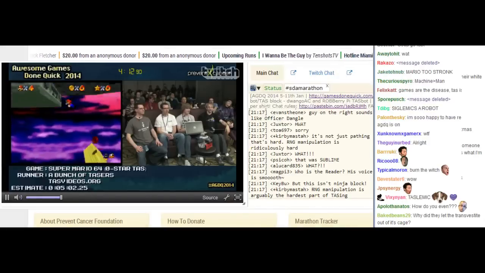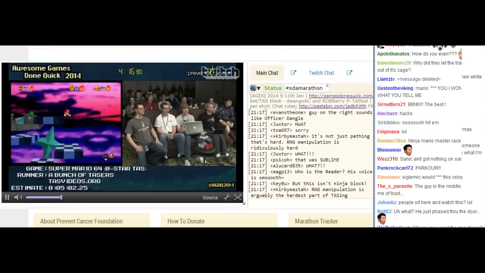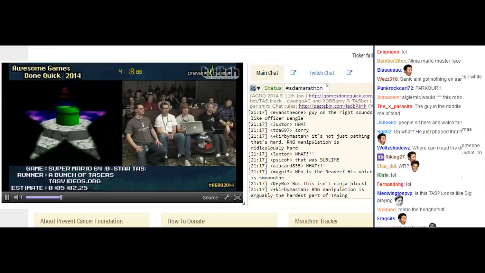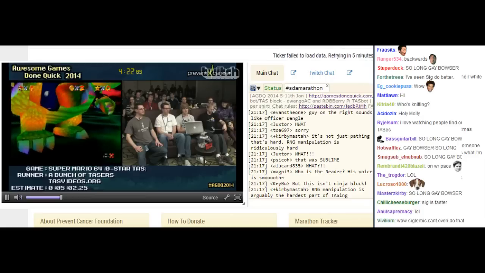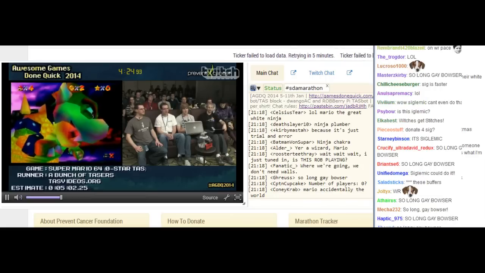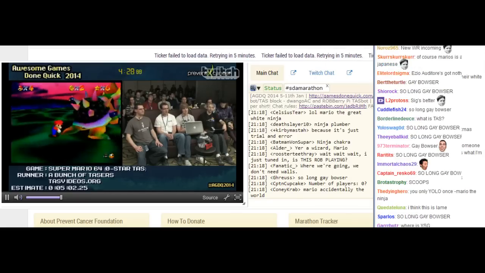Yeah, when he's swimming in the walls, that is a TAS-only trick because you have to alternate button presses every other frame. Something like that probably couldn't be done real time very easily either. No. A little bit of black mirror. Yeah, a little bit. Smoke and mirrors.